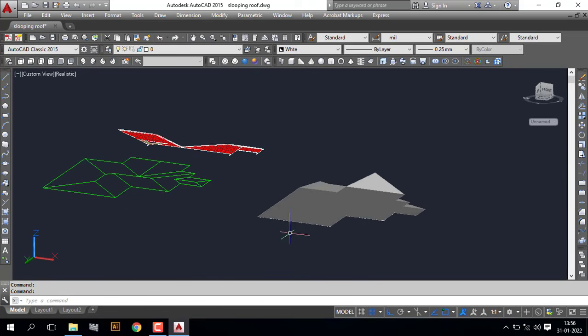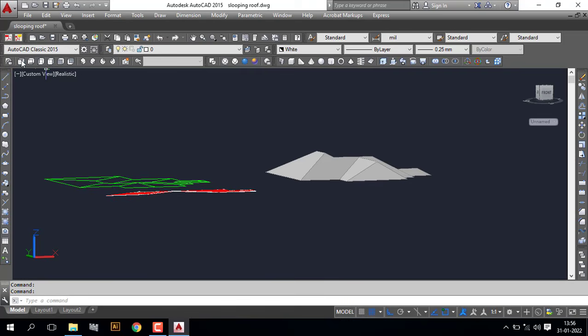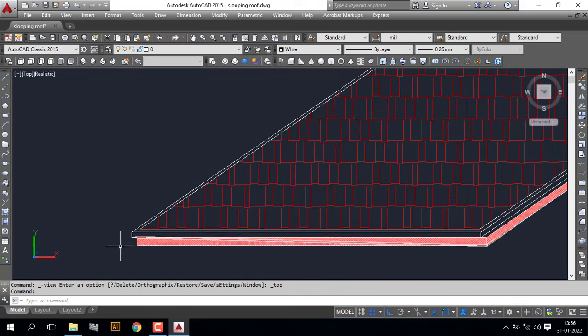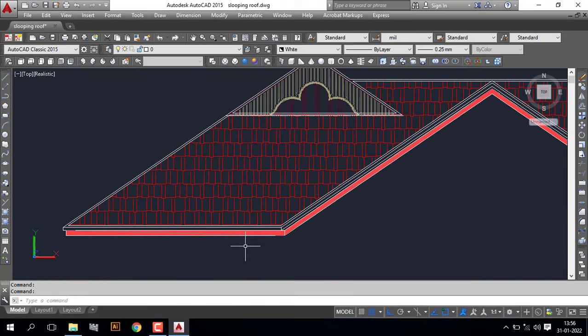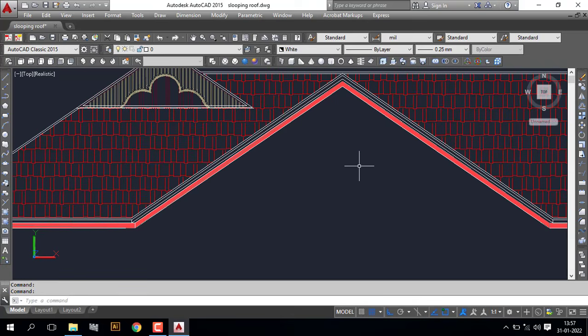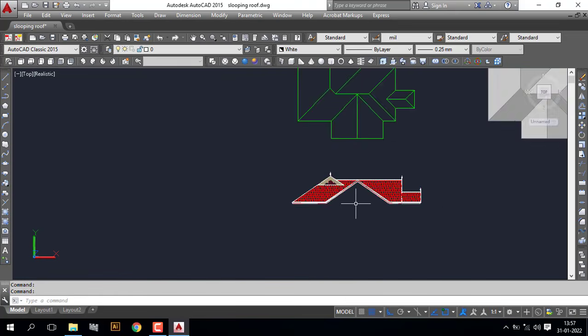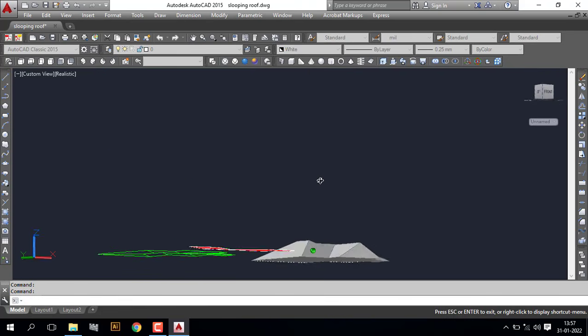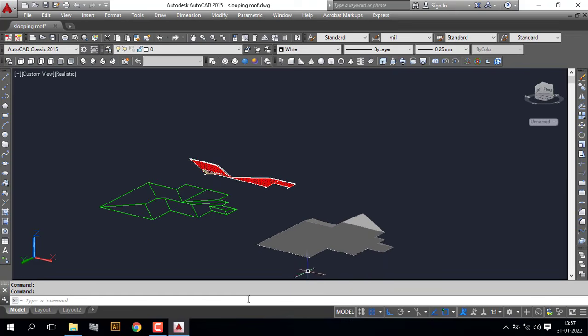Next we need to extrude the bottom face. For that, use the previous command SOLIDEDIT.